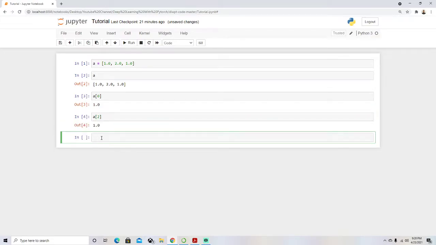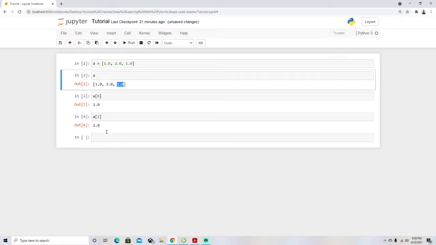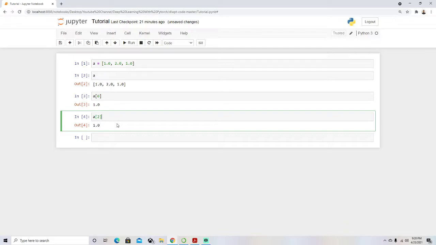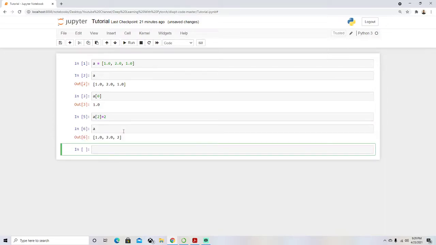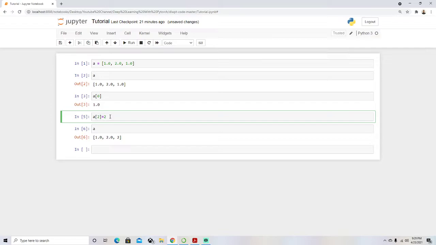We could also redefine these. So if we want to change this last element, because the way that it always counts can be confusing, but it goes 0, 1, 2. So when we call the 0th element, we get this one. So if we want to change the second element to the digit 2, we can do that. And now when we look at a again, it is now a 2. So we could even make that 2.0 just to make it look better. And it's 2.0. So that's a Python list.